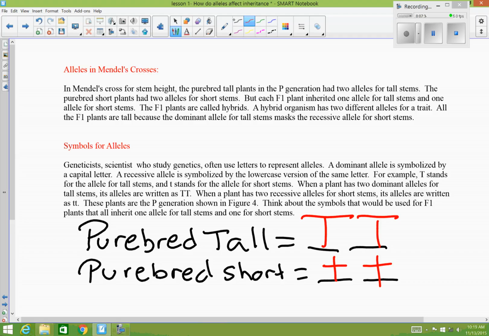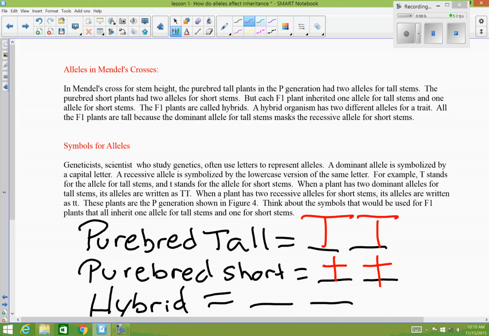What if it were a hybrid? So if it was a hybrid, if you remember from your vocab, hybrid means that the alleles are different. Keep in mind that we can interchange the word hybrid and heterozygous. So pause it and try to fill that in. Remember, the alleles are different, and you're using the letter T. What is the only combination of the letter T where they would be different? Hit pause, fill it in.